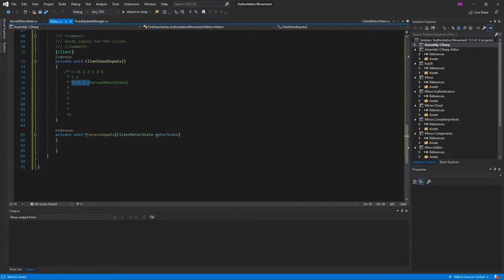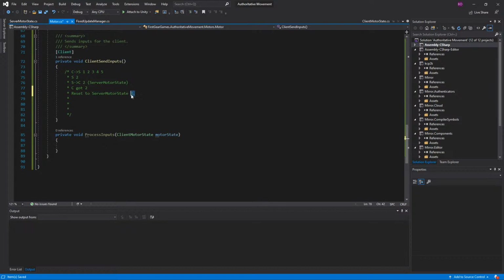So what will happen at that point is the client will say, okay, the server sent me 2. So we'll just say client got 2. And it's going to reset to, let's say, server motor state 2. It'll maintain a list of all these inputs. It'll find the fixed frame which matches 2. Actually, ignore this part. It's going to reset to where the server tells it to whenever it receives the update.